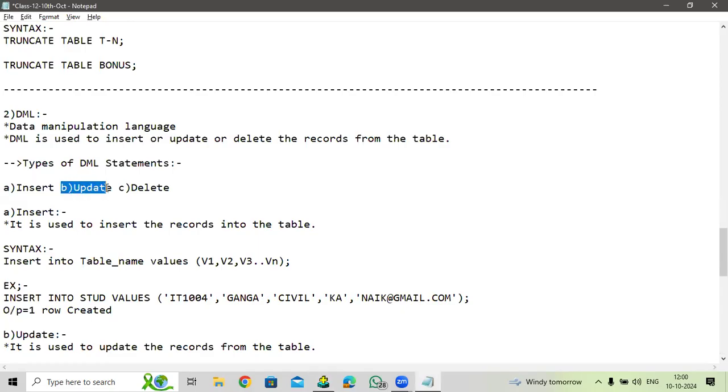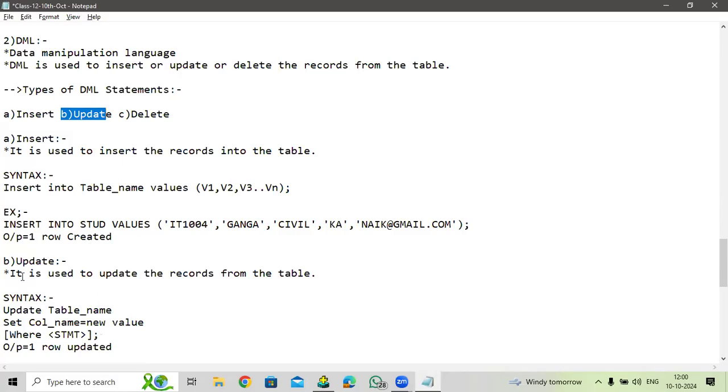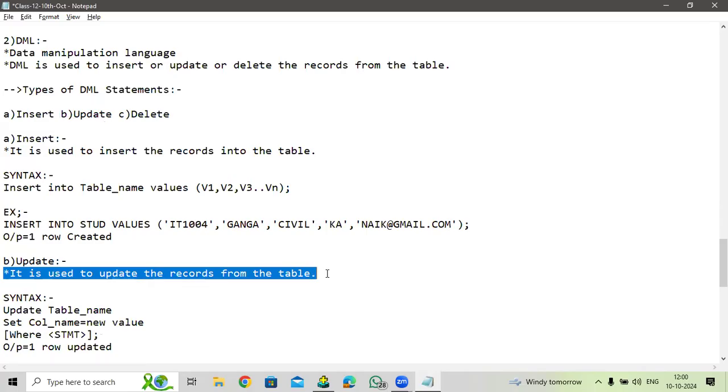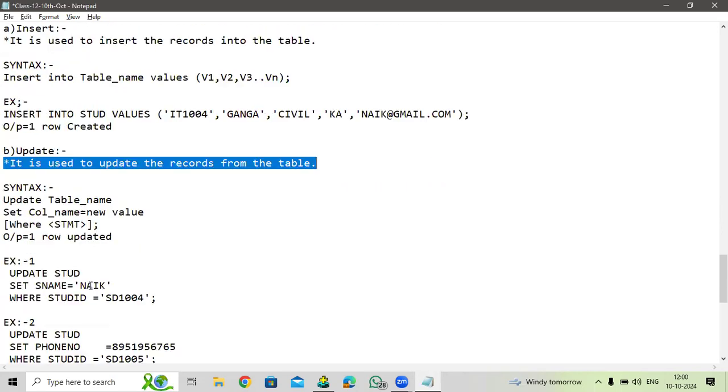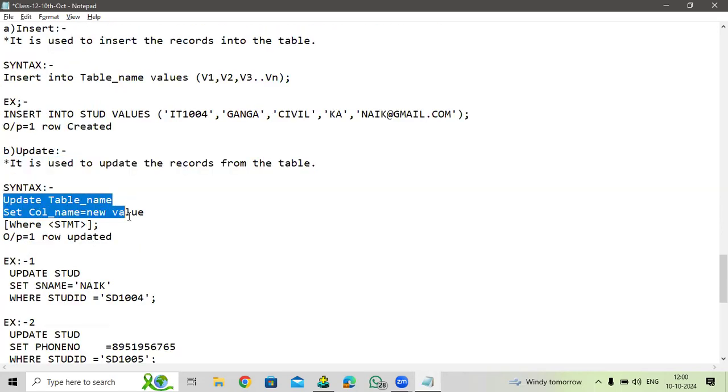Then update. What are the records which we have inserted, and I want to update those records. How can you do that? Using the update statement. It is used to update the records from the table. I'll use the syntax: update student table where I want to set name.